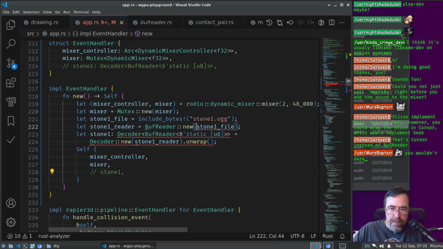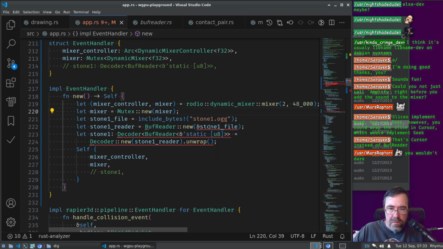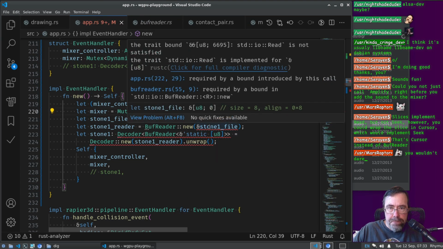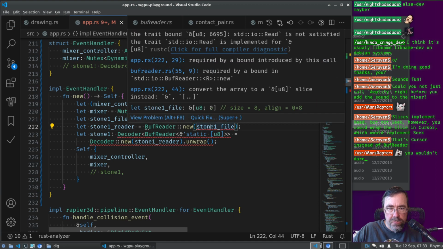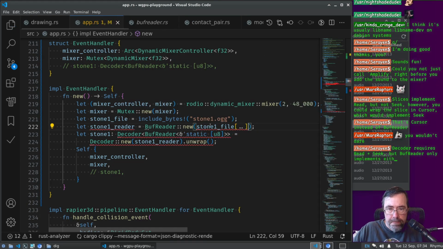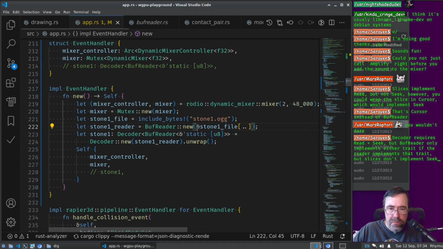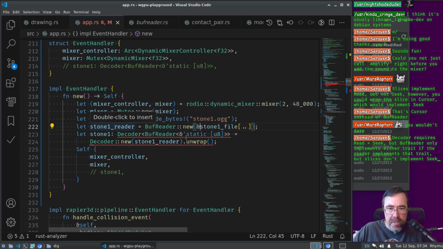Okay. Wait. It already is a slice. Okay. Weird that I had to do that. Okay, so now it is a buff reader of a slice.